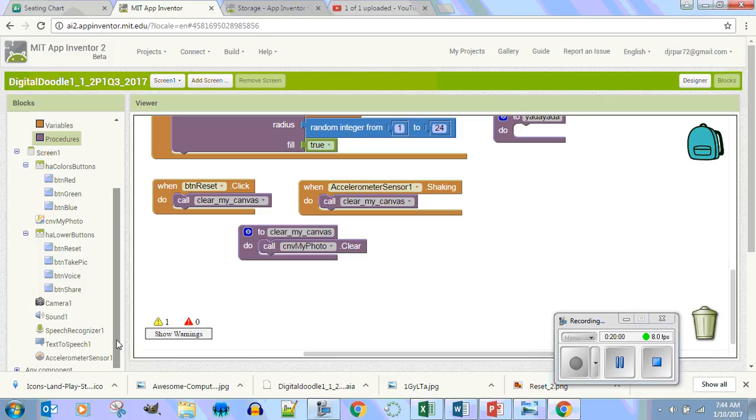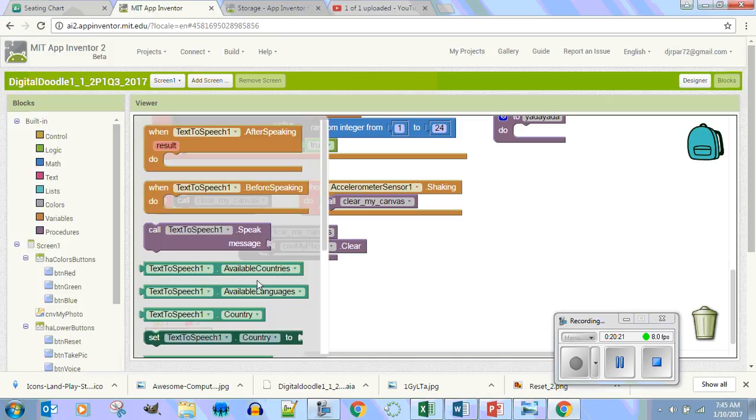You ready for some fun text to speech? This is my favorite. So I'm going to show you how to do text to speech is Siri. So here's my idea, okay? When we clear the canvas, I want Siri to come on and say, boop, boop, canvas has been cleared. Okay, you with me on that? So she can talk to us so we know the canvas has been cleared. We can get some interaction.